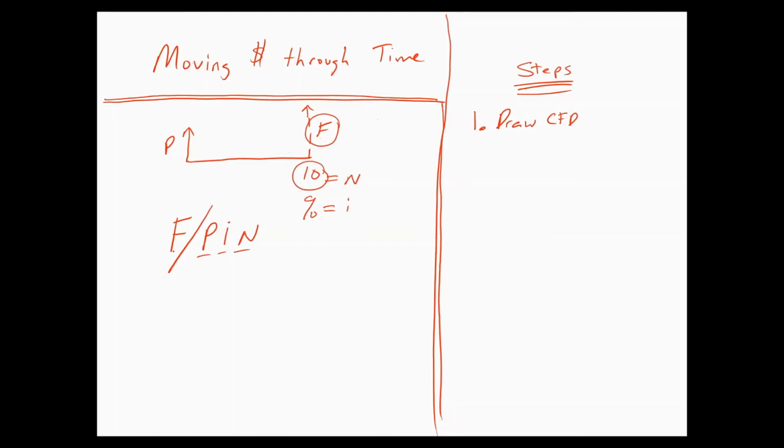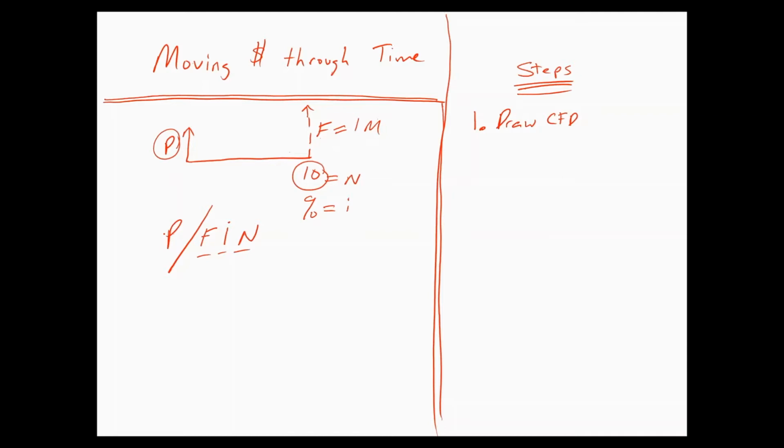Similarly, we could reverse this around and say that we have maybe a certain retirement goal. We want to retire with $1 million, and we need to know how much we need to put away today to retire with $1 million. We would just substitute these two things. In this case, we know the F and we want to find the P. That's the nomenclature there, and we'll be going through that in a couple of minutes.